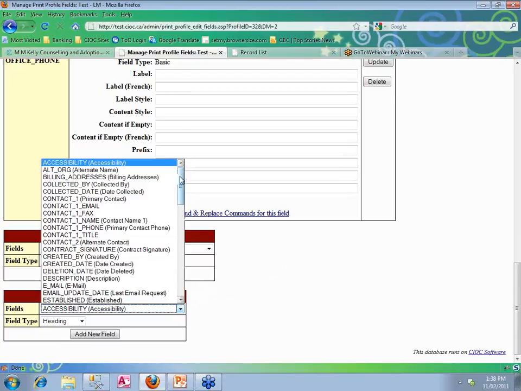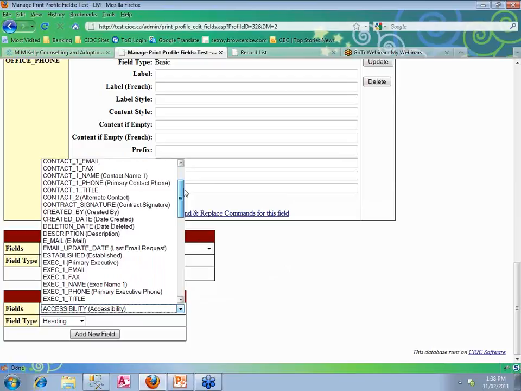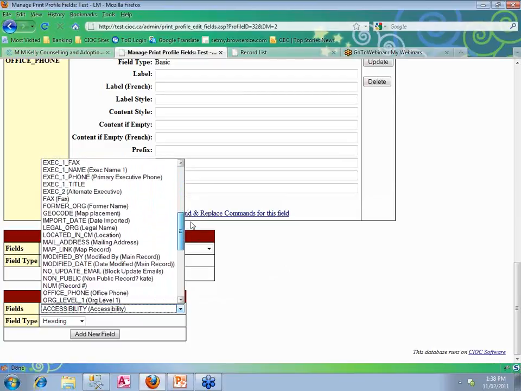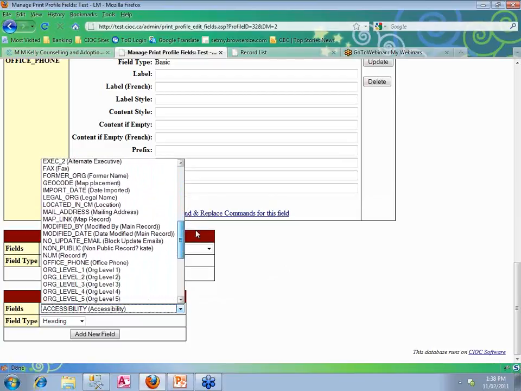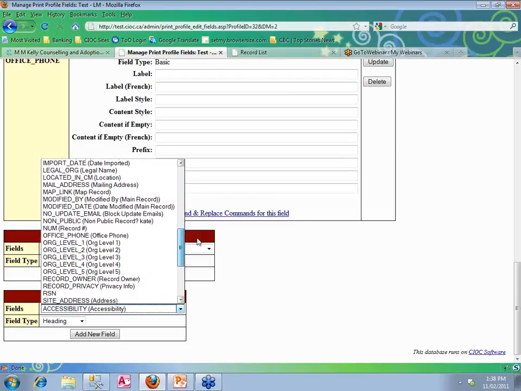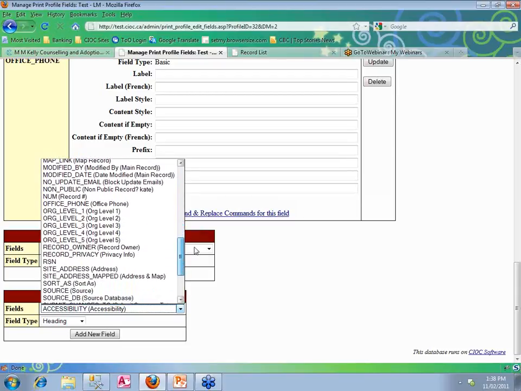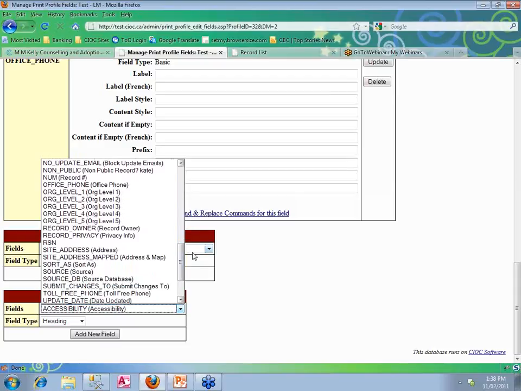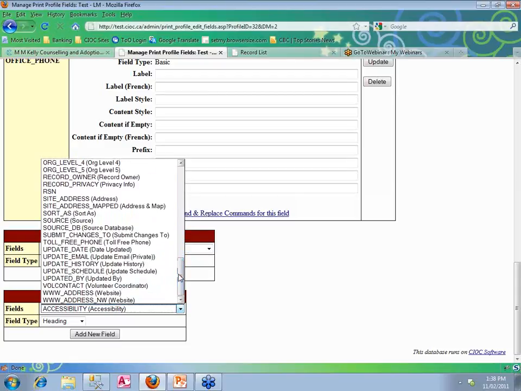In terms of what the volunteer profile has access to, it's everything that's listed as a global field in the database. So you'll probably have access to a little bit more than you usually have access to. Not by much, but a small amount more than what is normally available to you in that little section that gets printed on the bottom of record details, but very similar.